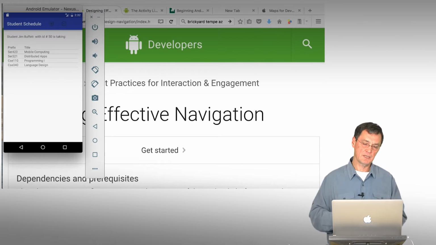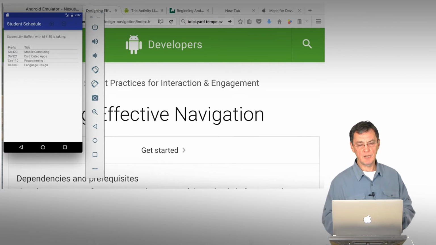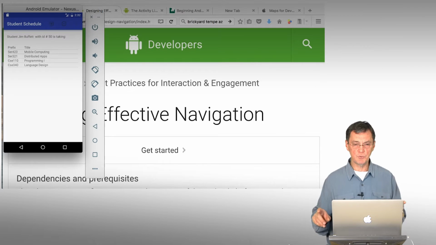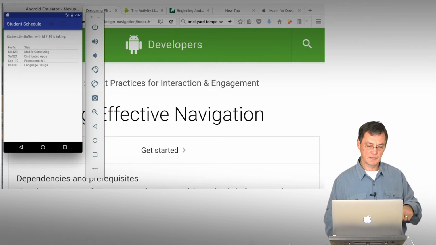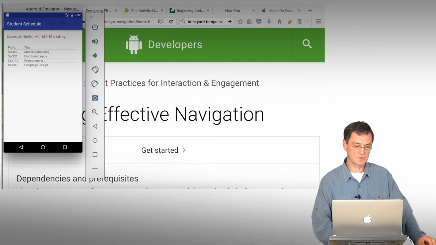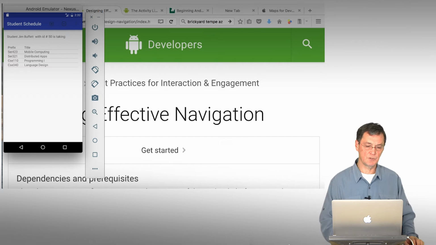So we're going to look at the basics of navigation, going from view to view in Android today. We're also going to look at adapters and having lists, both expandable lists and these simpler lists, and how the data gets provided to the list object itself.